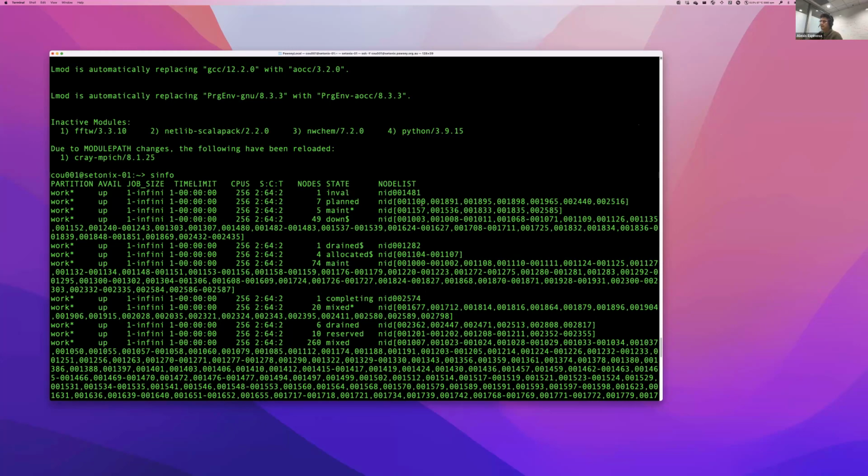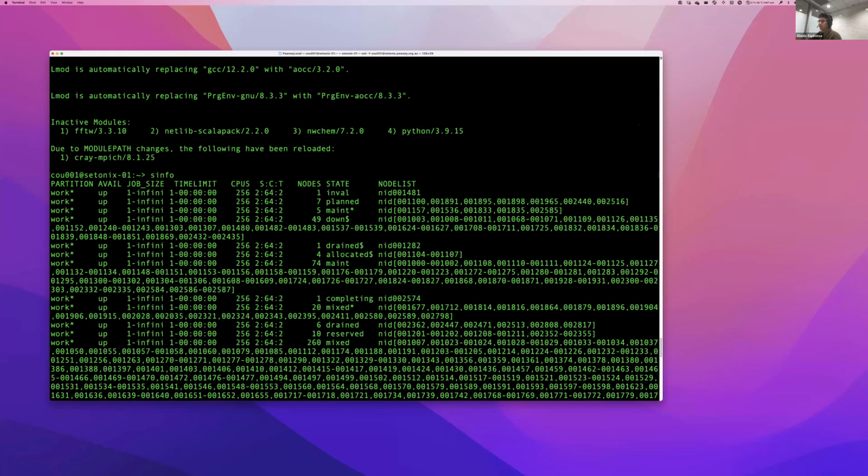So in this line, this is referring to one node in the work partition that is in an invalid state. 7 nodes in the work partition are planned, I think, to be used by a job that is going to run soon, but are not in use at this point. These are in maintenance.